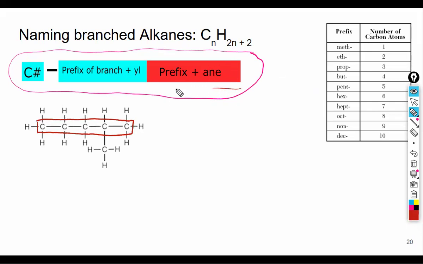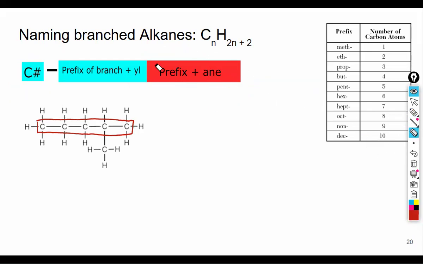You just start naming it backwards. So we're going to start with this here. But I should probably clear this up here. The main branch, I can't branch, but I'm going to call it the tree trunk. The tree trunk has how many seeds? 1, 2, 3, 4, 5. The main tree trunk, because it has 5, its name will start with pent. So according to the naming structure, the red part, call it pent A.